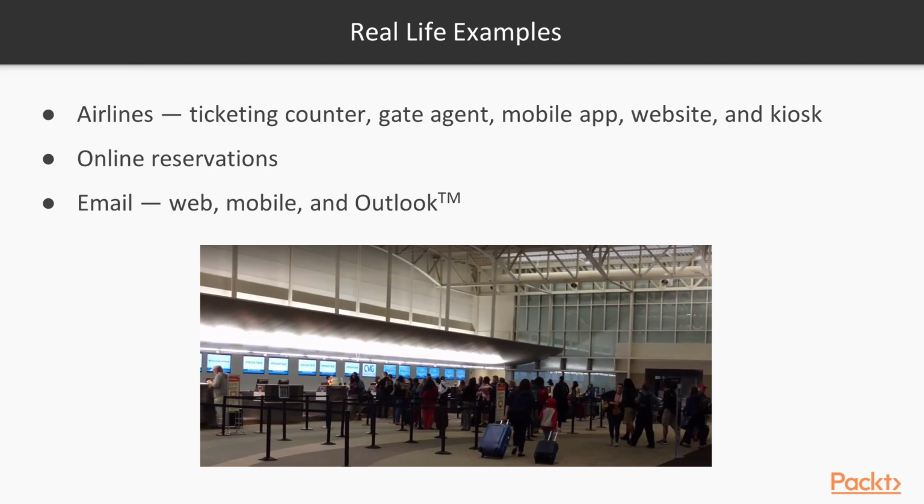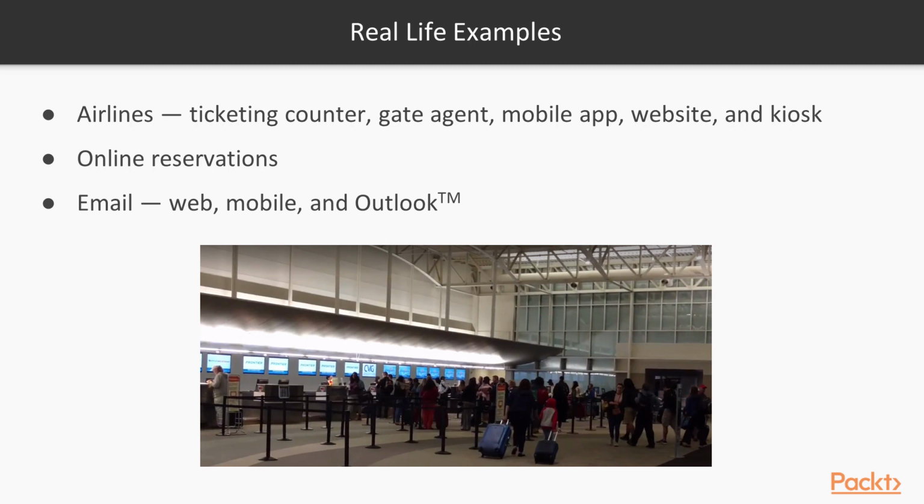And sometimes I'll say, well, it looks like seat 23A is available. Can you give me that one? So we're both interacting with the same software, but with different views. Then you also have, as soon as you get to the airport, the kiosks that you can use for self-service check-in. You could also do things on a website. Maybe you check in the night before and pick a seat. All of these things are different views that you can use to interact with the same model or the same data. So, a very good example, because there are so many different ways that you can interact with your airplane reservation.